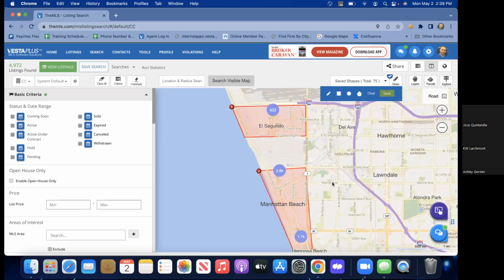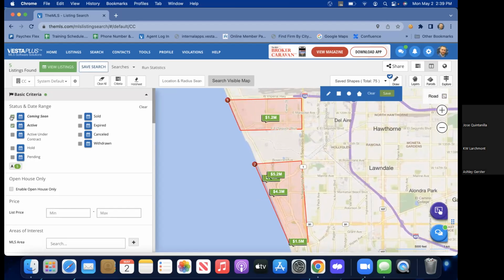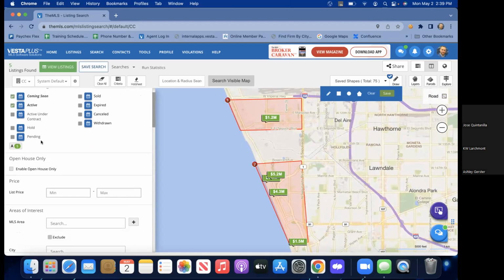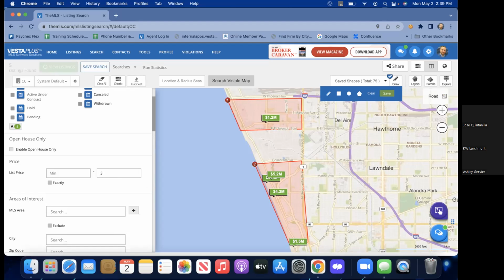So now I can go ahead and put in my criteria and be specific as to what I am looking for in these areas. So I'm looking for actives, maybe some coming soon listings in that area. And maybe he tells me for condos, a max price range, we'll say 3 million again. Okay, and I'm going to leave the minimum open because I want anything up to 3 million.